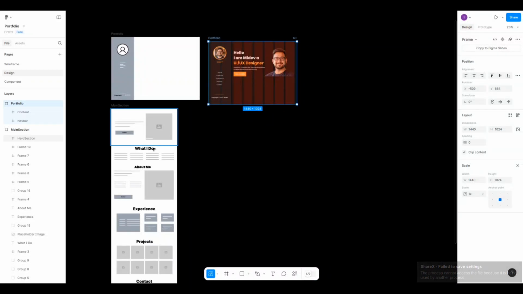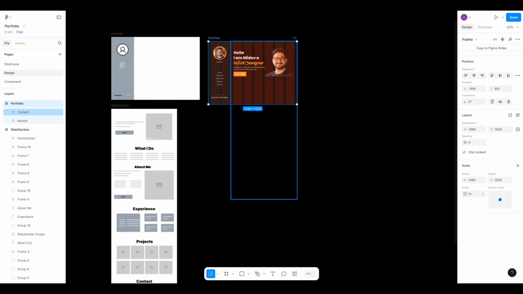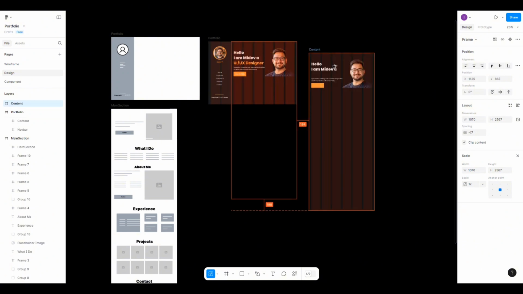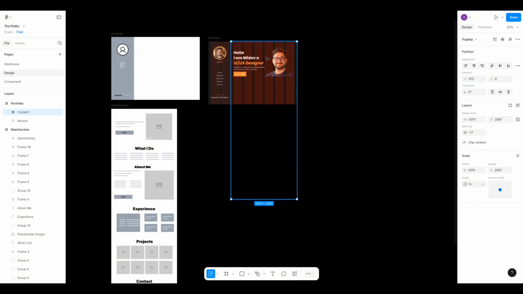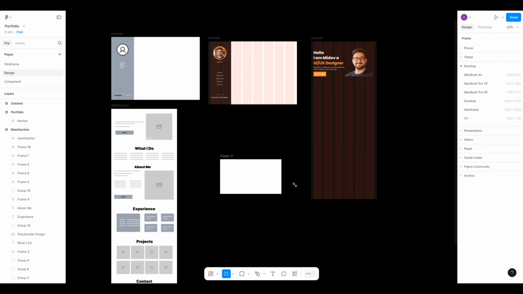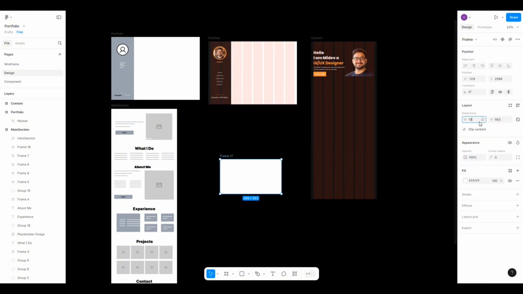Welcome back. Now let's design the next section here, which is going to be the section that will have 4 different cards for your area of expertise. Exactly things you do that we display here as well. So let's quickly remove the frame, detach it out, and let's select a frame again and update the width to 1070 and the height to 400. So this is going to be the section for what you do.